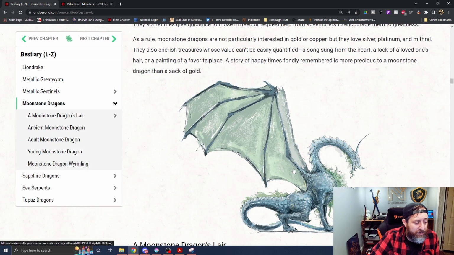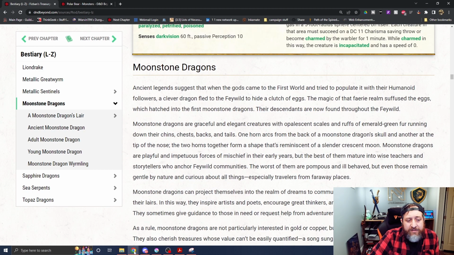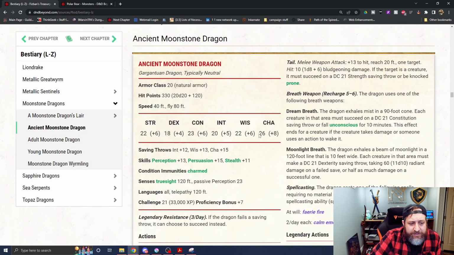Then lastly, we have one of our, actually I was going to say last, but there's a couple more. We have the Moonstone Dragons, another new dragon introduced here. It says, ancient legends suggest that when the gods came to the first world and tried to populate it with their humanoid followers, a clever dragon fled to the Feywild to hide a clutch of eggs. The magic of that fairy realm suffused the eggs, which hatched into the first Moonstone Dragons. Their descendants are now found throughout the Feywild. So you can see it has almost like a mithril dragon, again from older editions, kind of other metallic dragon design, except it has all of this green sort of hair on the tip of the tail, along the tail length, on the chin here. So, it is still considered a dragon, even though it spends all its time pretty much in the Feywild.